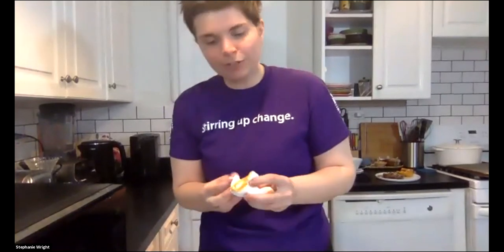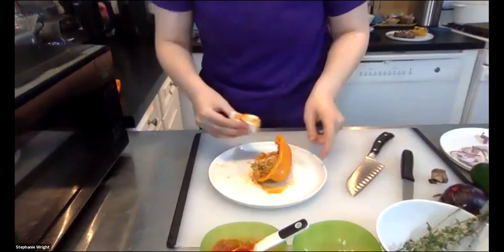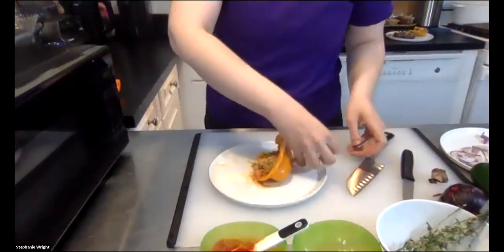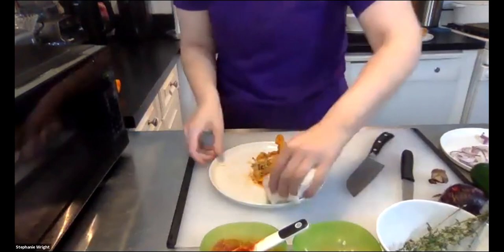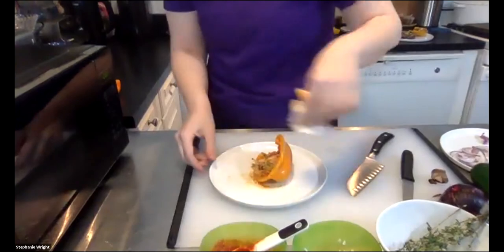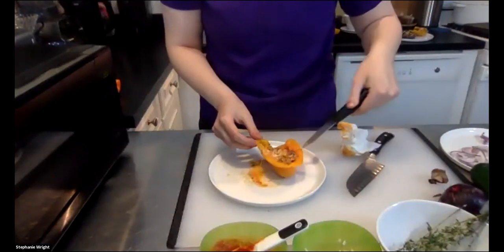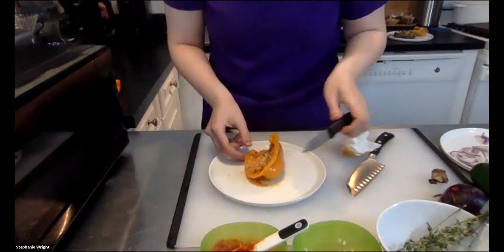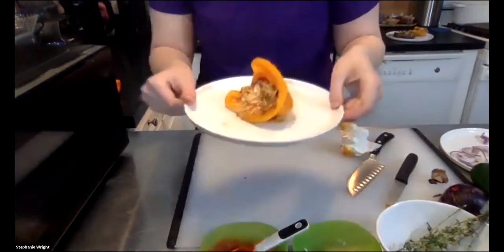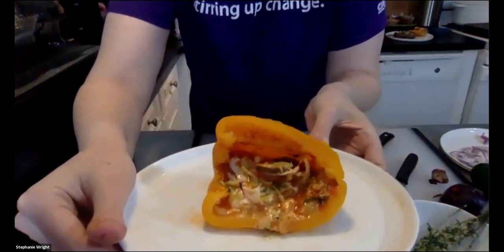I found that a lot of the food that doesn't look the prettiest actually is really, really good. Boom. So I'm just going to clean this up a little bit. It's actually very cool to see all the colors coming out. Looks really pretty. We have the green from the zucchini, all the reds from the tomato, purples from the onion, and the greens from the thyme too. Ta-da, pizza. It's a bell pepper, it's a pizza.